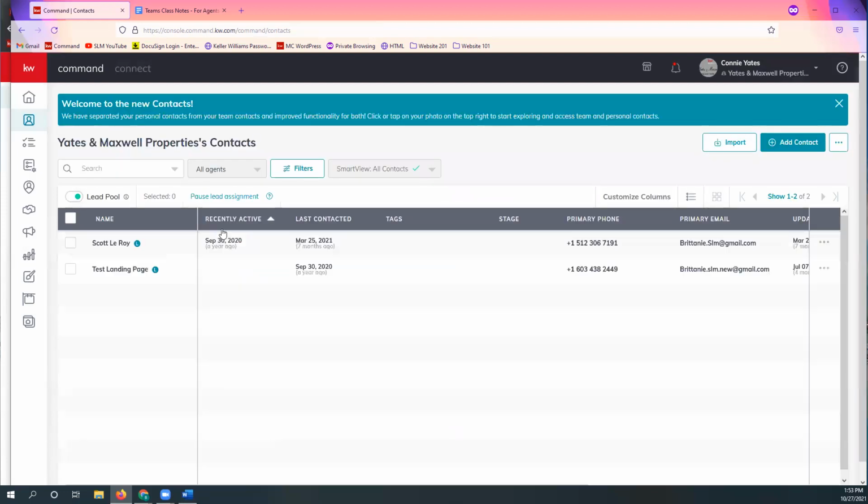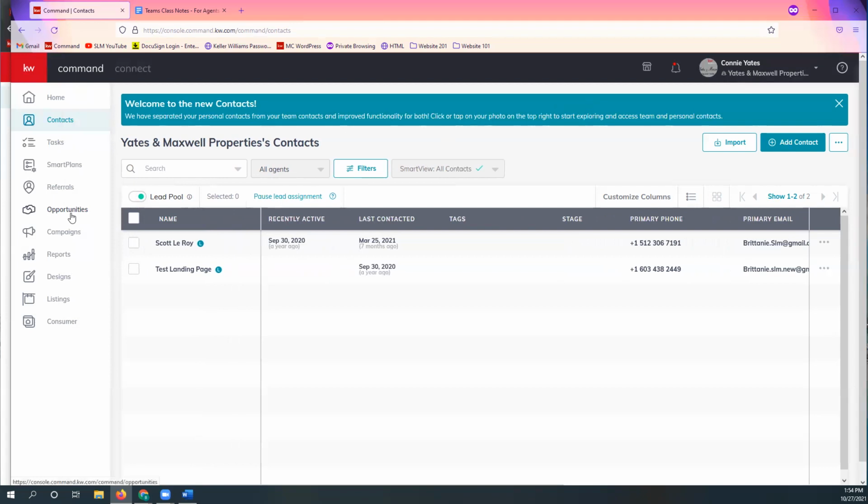Go back to contacts. Last but not least, I'm going to jump into opportunities. We may go a couple of minutes over, so I apologize, but I'm going to jump into the opportunity section just to go over what that looks like for teams, as you do have some really cool features under there. And then I will go over really quick just the different tabs that have the toggling ability for your profile to go between personal and team, just so you can make a mental note which ones give you that option. So I'm going to click on opportunities, which is the handshake icon.